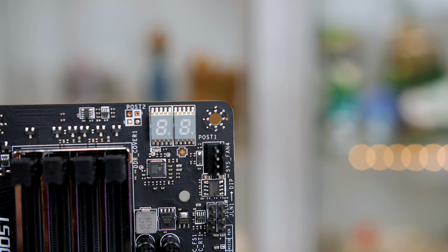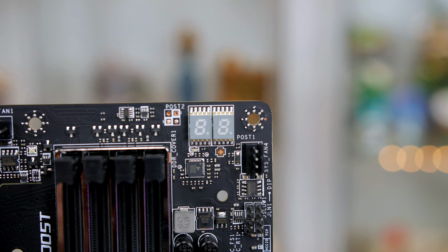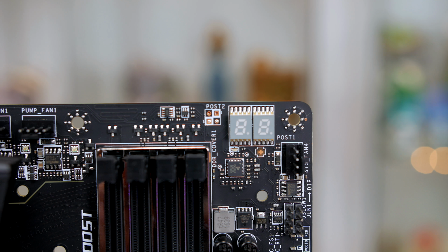Taking a closer look at the top of the board, we do have a debug LED that will help with any issues that you may run into by providing an error code that you can go ahead and look up in your manual or online, and it will tell you exactly what is wrong with the motherboard, so these are always handy to have.